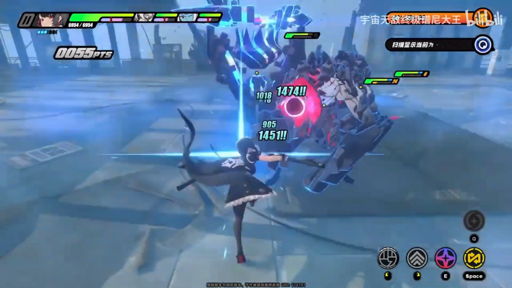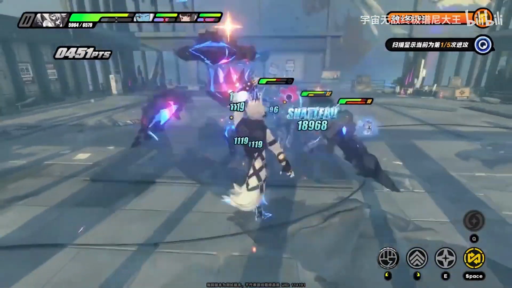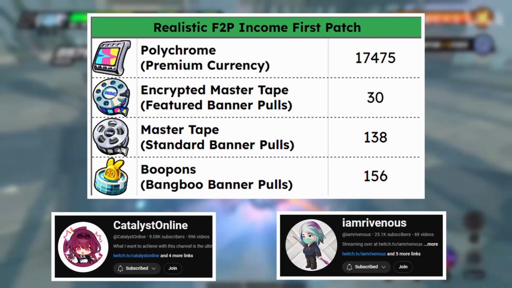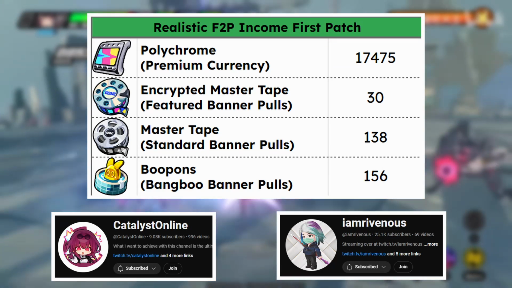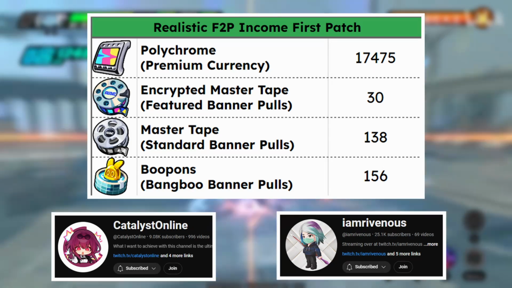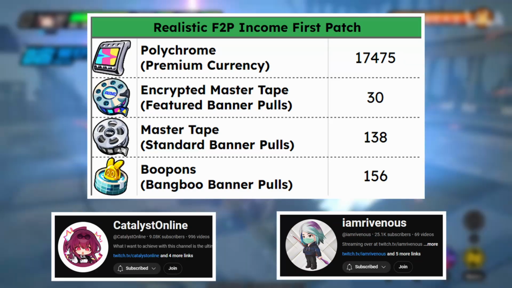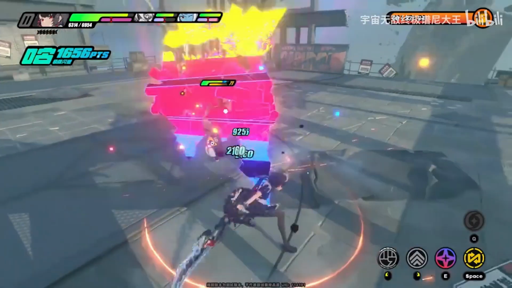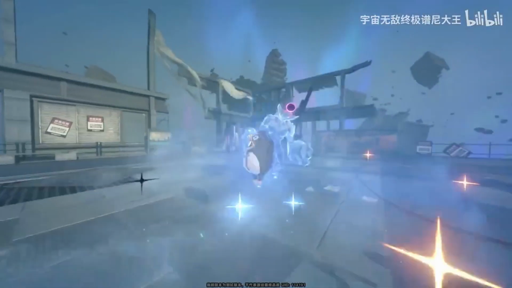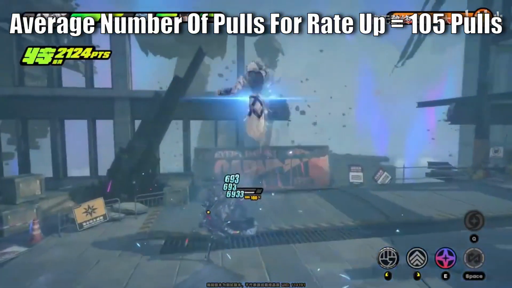To start things off, the reason why we are even doing this comparison in the first place is simply due to limited pool income. Taking a look at how much pool income we are potentially getting come launch for version 1.0, you can see on your screen the realistic pool income documented by Catalyst Online as well as I Am Ravenous, and that is 139 rate up pools, assuming full conversion from the polychromes, which is the premium currency, into the rate up pools. Now, assuming also that ZZZ follows Genshin's soft pity rates, the average pools required for one rate up unit is roughly 105 pools, give or take.